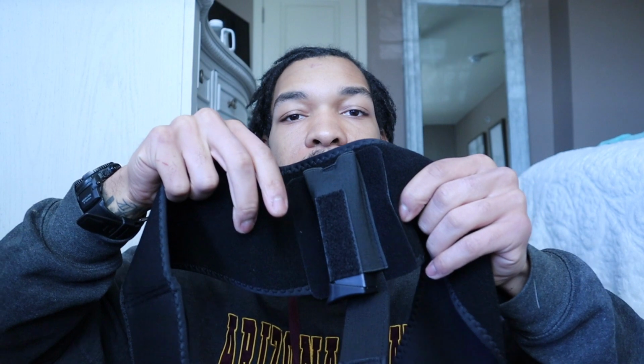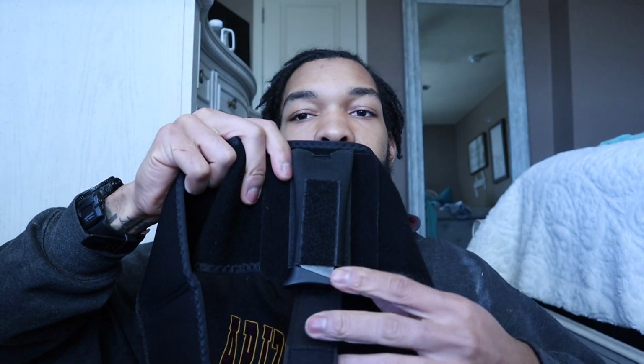Now that all of the positive stuff is mainly out of the way, let me go ahead and get into the cons, all right? If I was to carry my extra magazine in this pouch, as you can see, it's down. So if I get into something, I drop my mag and I need to get another, I have to pull it down to get it out. I'd rather it be the opposite way, and I would just pull my magazine up, but that's just me.